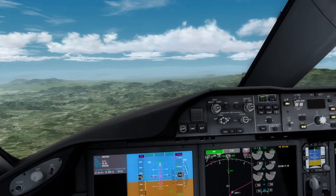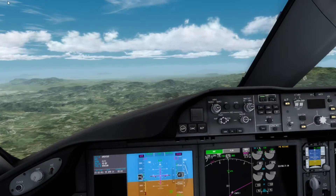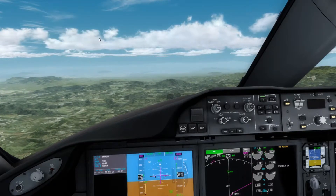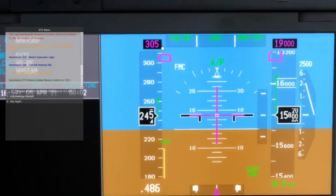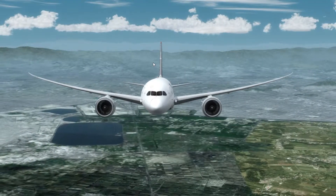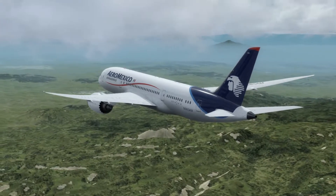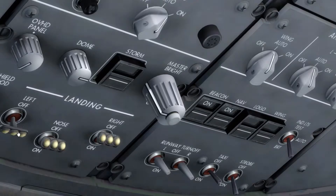Despite the altitude of the airport at Mexico City, that departure was actually pretty straightforward. However, the aircraft was pretty light because at the end of the day we were only flying two and a half to three hours, while there would be fuel normally on board on an average 787-8 flight of at least six to eight hours. That's worth pointing out because at the beginning of this flight you would have seen a low fuel warning on the center tank. That was all down to me loading the majority of the fuel required for this flight into both wing tanks rather than the center tank.